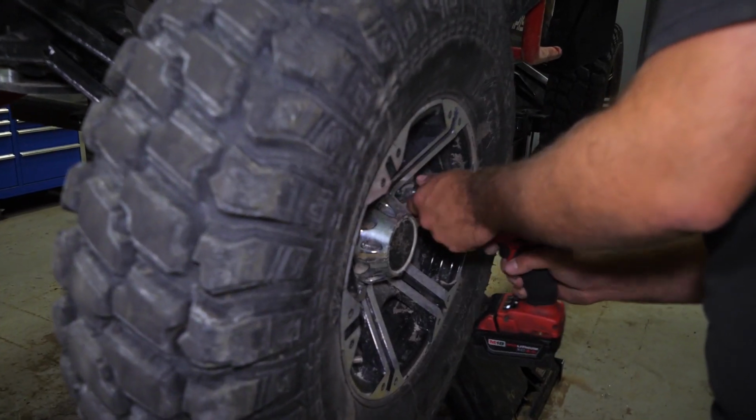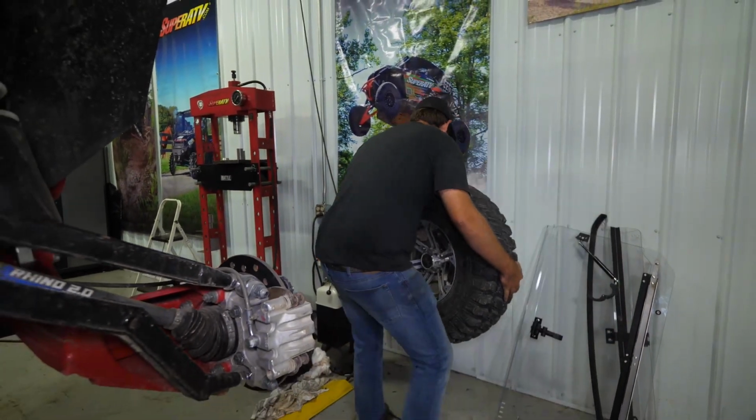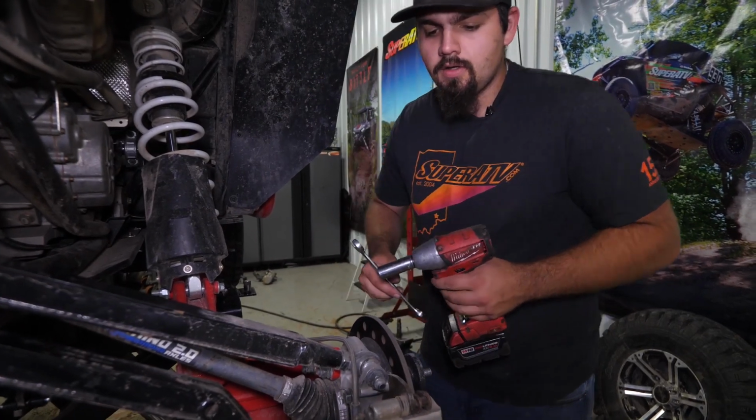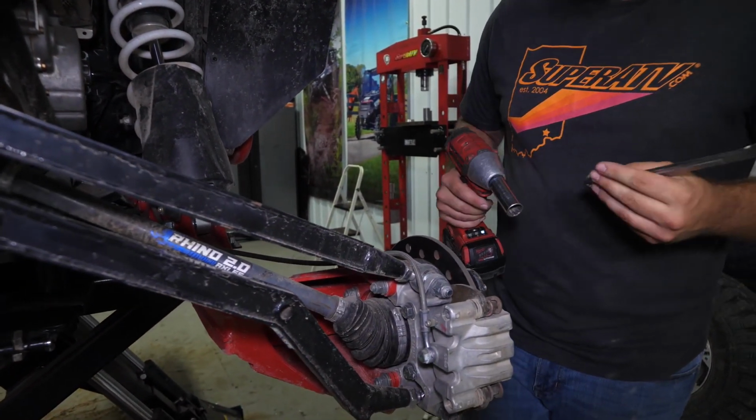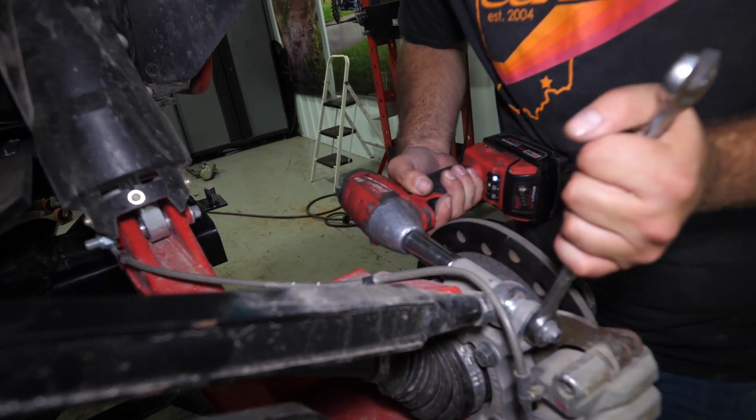The first thing we're gonna do is obviously go ahead and remove our wheel and tire. We're just gonna show you on one radius arm here today. If you can do one, you can do all of them. So we're gonna take an 18mm socket, 18mm wrench. We're gonna go ahead and loosen this bolt up here and get ready to remove it.